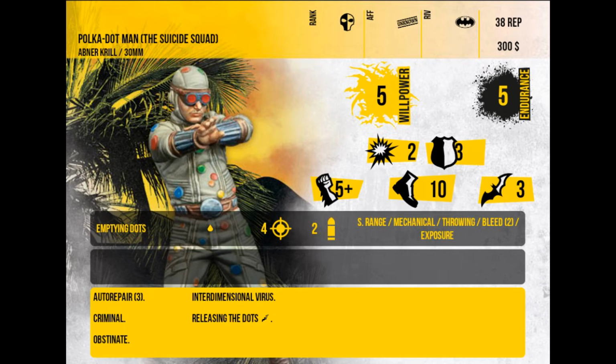His stats are actually even more garbage here than what we've been used to now. 5 and 5 for willpower and endurance. He's not going to be hitting anyone in close combat, and so there you go. Contrasting him with the other Polka Dot Man in the collection, he's also a bit slower because he doesn't ride around on the dots. He just shoots them, and boy does he shoot them.